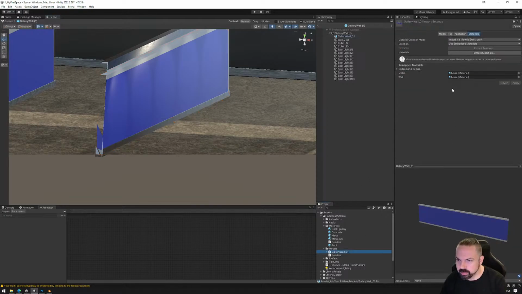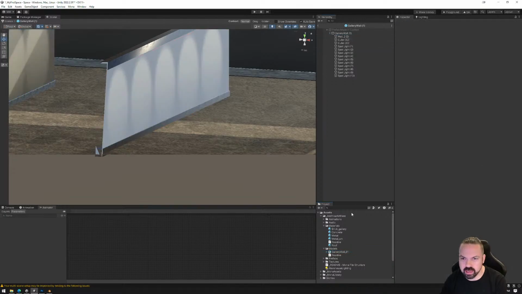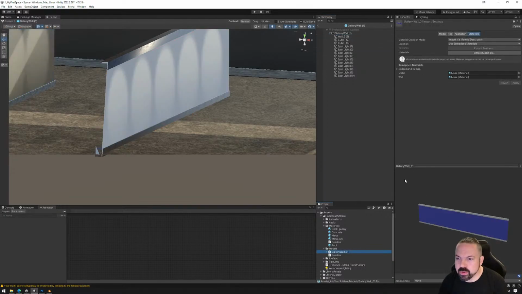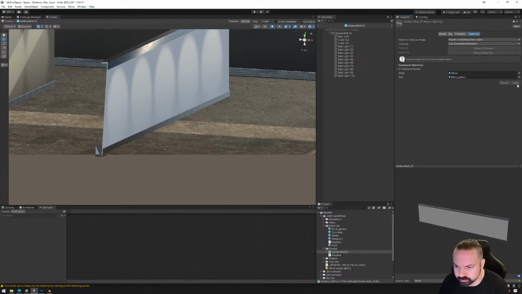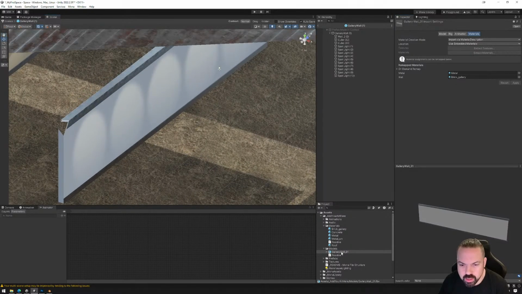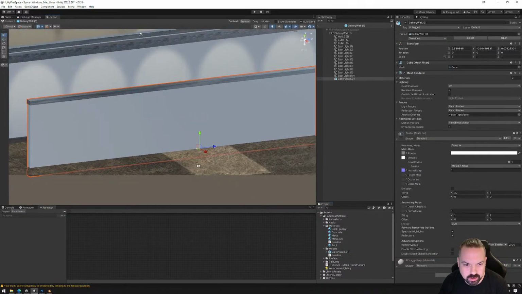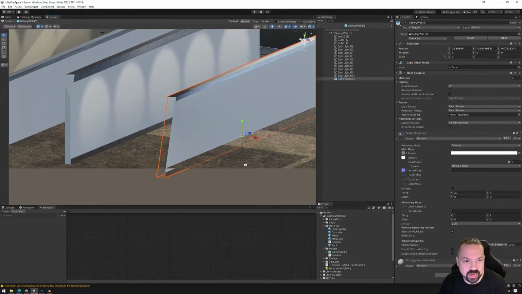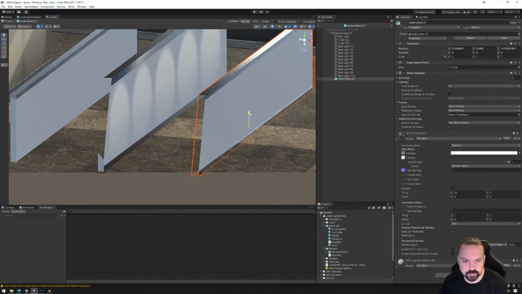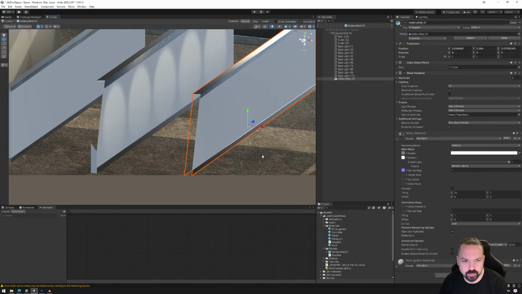I don't think I applied... Ah, there we didn't. Okay. So I'm going to get rid of that again. Because I need to apply the materials to these. So we go wall, and then we've got brick, I think. Nope. Metal. There we go. So every time, if you've applied the materials on your object, they will always be applied on there already, if that makes sense. So that's cool.